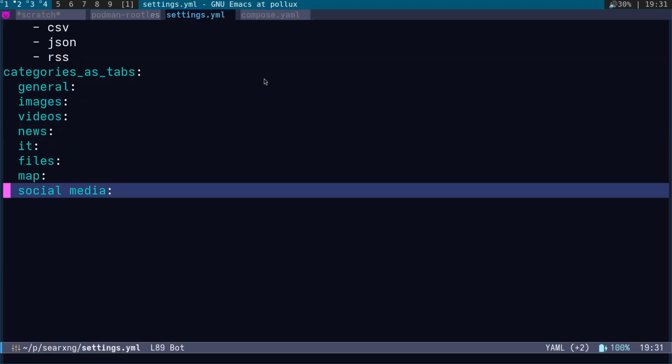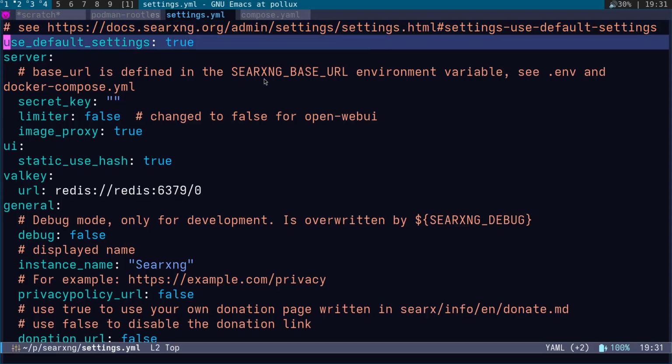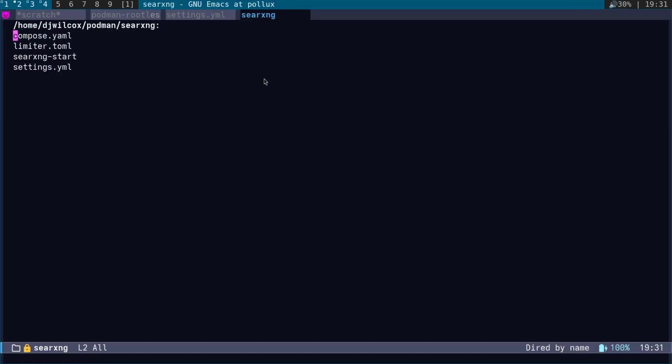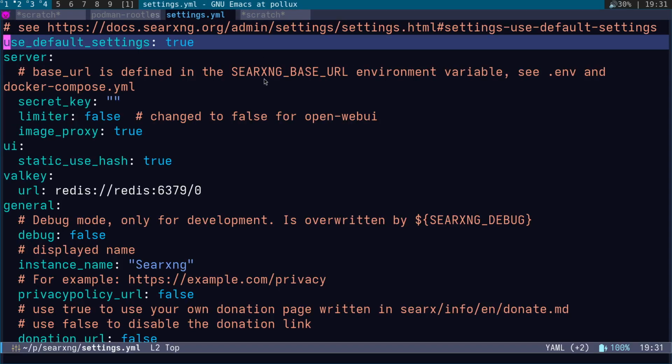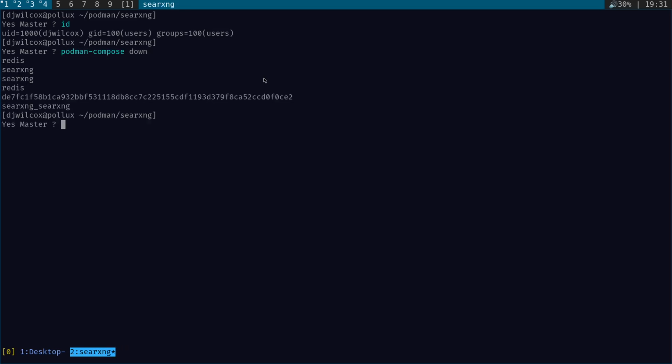But you probably will want to change the settings here, which I will actually do. So what I'm going to do now is bring this down, change the file, and restart it. It'd be a good way to show you how this works. So I'm going to run podman compose down. Okay, bring everything down.